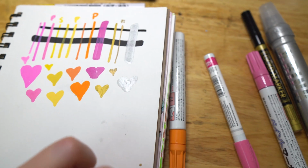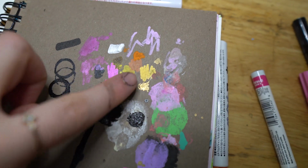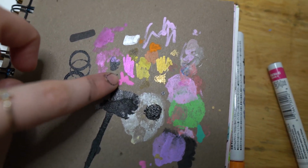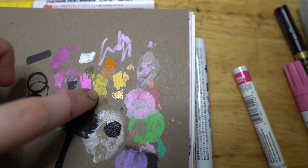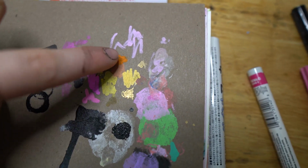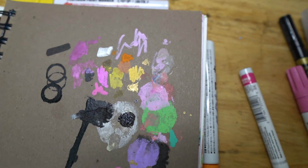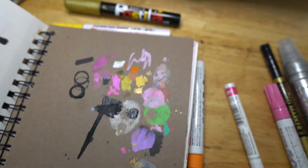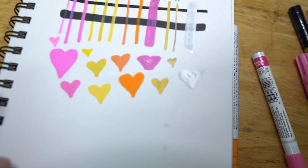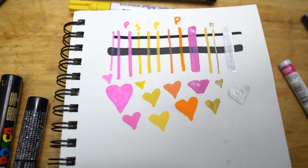However, if we look back at my little test page, this is that gold. It isn't quite as metallic as the other Pilot gold. So interesting to note, this is the Posca also, and this is the Daiso. And these are both side by side, Posca and Daiso. And then this one that is more pigmented orange is the Posca, and the one next to it is the Daiso. So it's interesting because on this unbleached paper, they really don't come out as striking, but when they're up against the black marker opacity and the white paper, they all look a lot better.